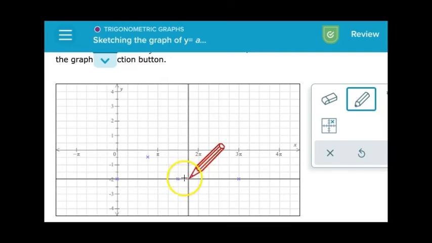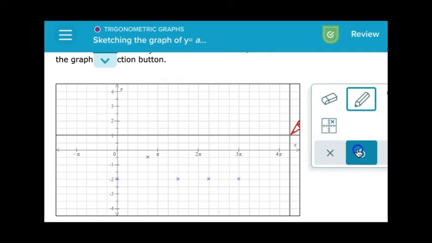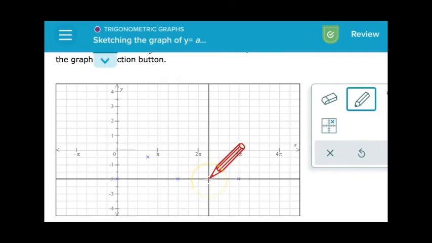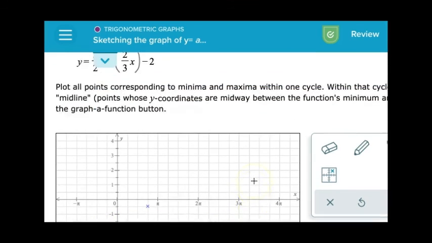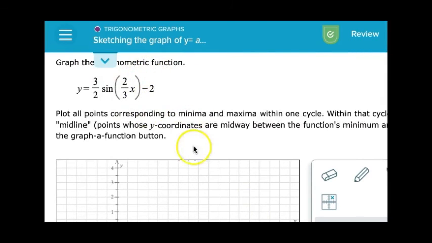Then at 9 pi over 4, which is halfway in between, we're going to go down 1.5 from -2. Oops, I accidentally, let me hit undo. I didn't mean to put a dot there. So here I'm at 9 pi over 4. I'm going to go down 1.5 from -2, so down 1 and then a half. So now we have that we're going up on the roller coaster 1.5, down on the roller coaster 1.5, and then back up. And again, the middle, beginning, and end all cross through the line y equal to -2, because that's our horizontal shift.